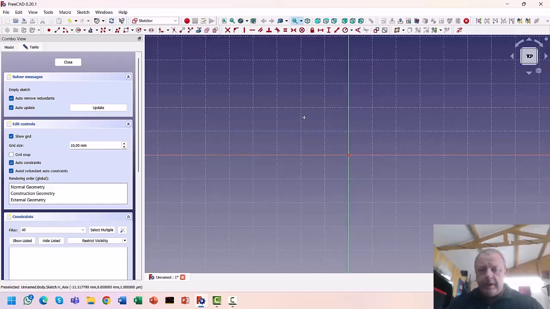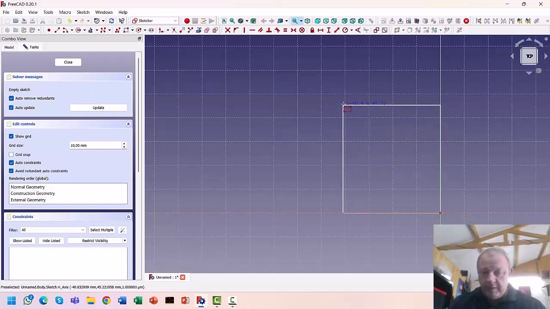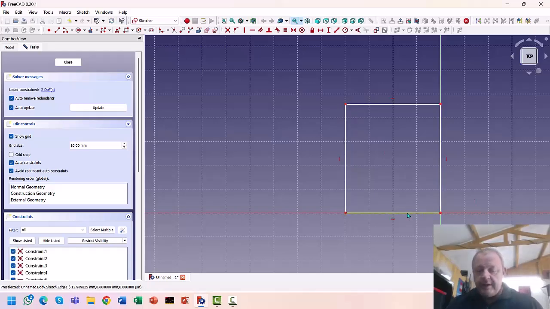If you take the measurements of the FTC REV system, you will see that, for what I'm going to do anyway, it's going to be 40 millimeters wide and 45 high, and that's the height of the C channel. So let's do that. We'll make a 40 by 45 block, something like that.